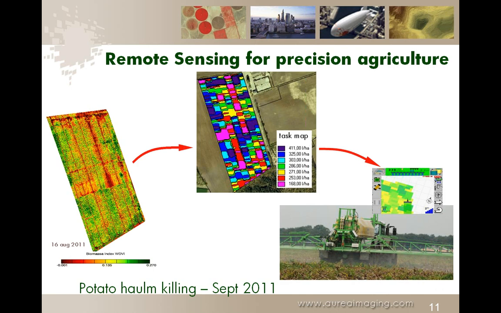Why? Because the timing is so important. And the Netherlands, maybe more than other countries, maybe comparable to England, is very cloudy. And the satellites couldn't acquire the image when the farmer needed the image. So the solution was to use UAV imagery, and we made this map on a cloudy day because you can fly at 250 meters, which is under the clouds. And we were able to make this task map flying 4 days before the application of potato haulm killing last year.